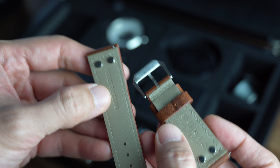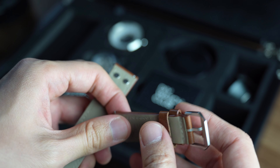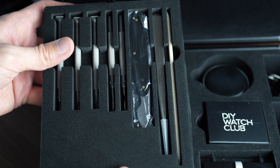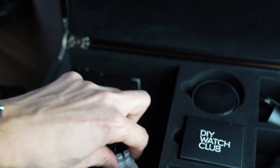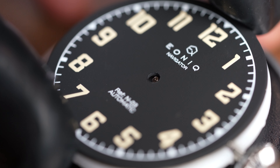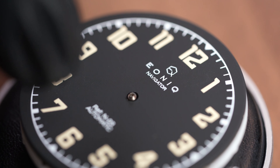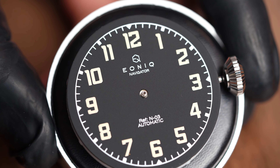The hardest part of the install for me was installing the seconds hand, which they did warn me about. In fact, they consider this pilot watch the advanced level and the most challenging set for watch hand installation. I had to be extra careful placing it on the post, because it was difficult to see if the seconds hand was resting on the post. Make sure you have great lighting and check from all angles before putting pressure on the seconds hand. Also make sure you watch their videos in their entirety at least once, because they give you tips and tricks and alternate methods on installation that may help you when you're stuck.